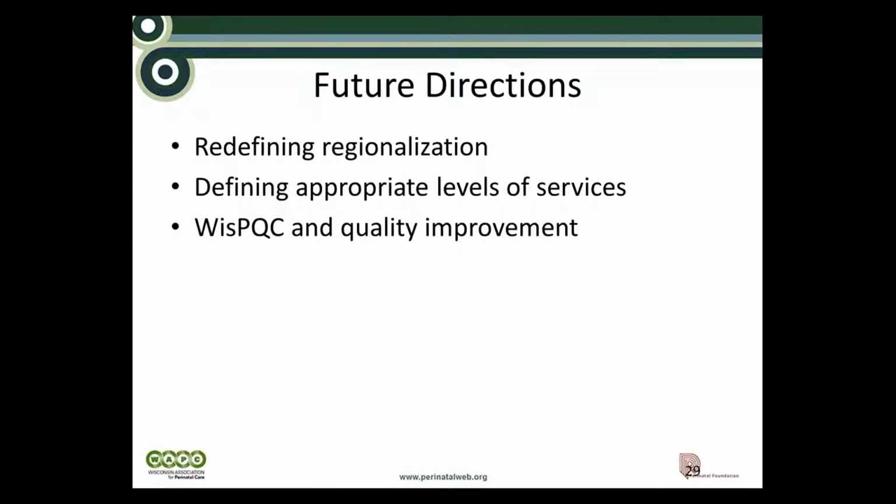Now, despite these geographic changes, there's still considerable value in identifying levels of care based on risk-appropriate services or risk-appropriate care, and expecting facilities to have relationships with other facilities that provide higher levels of care. In addition, in order to assure facilities providing lower levels of care provide the highest level of care they're able, it's imperative that support for these lower level facilities is coordinated by higher level facilities, so that they're not just thinking about themselves and the patient volume, but about how the system can improve to meet the needs of the moms and the babies.